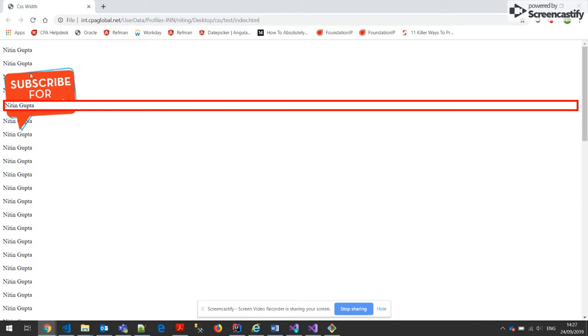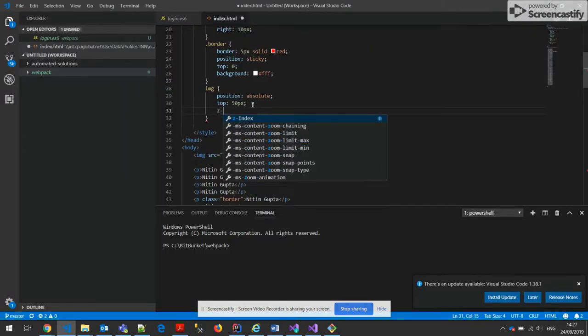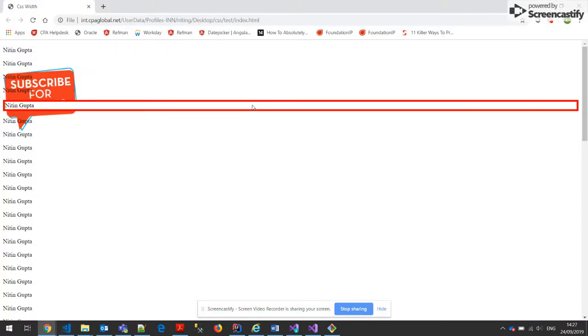Now you want this image below Nitin Gupta's text. So for that, what should you write? You have to write z-index -1. The z-index property can be negative or positive. Now you can see the text above.